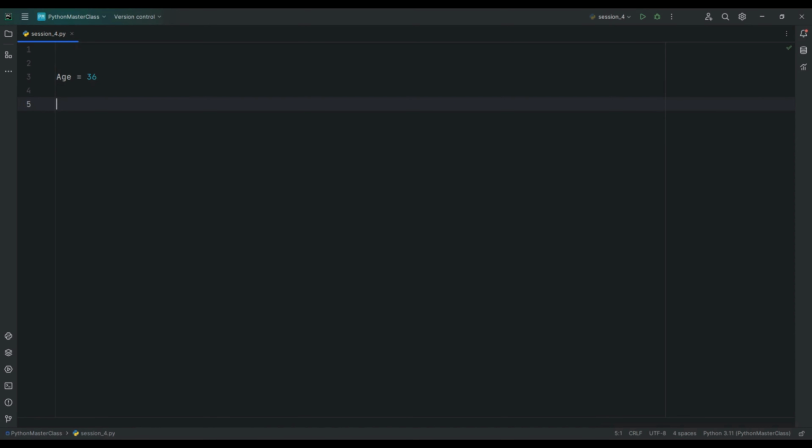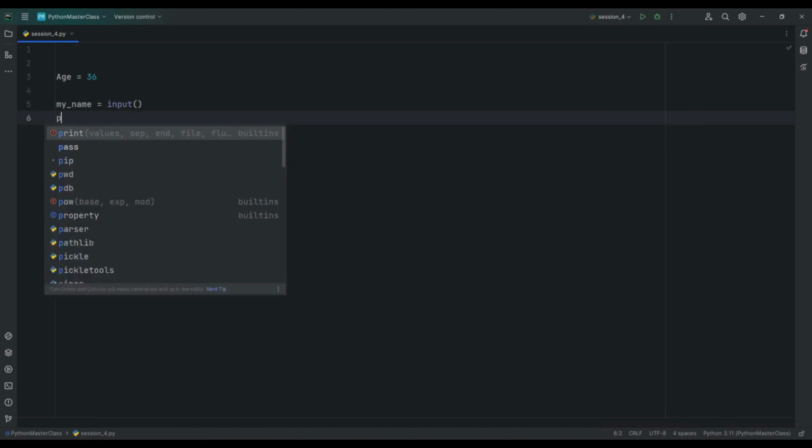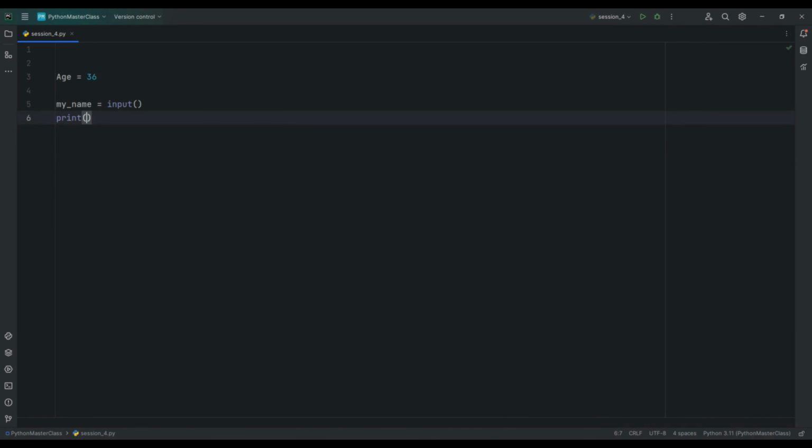To ask users their name, I'm creating the variable my name, and I'm writing input in this code. So I want to ask their name, and we are using the print function to print the result on the screen.